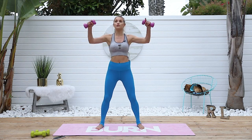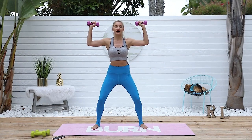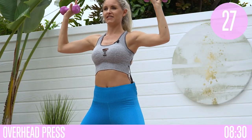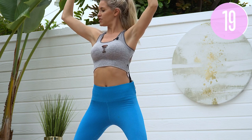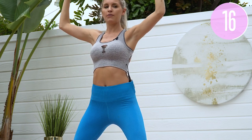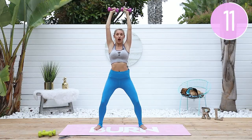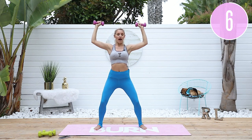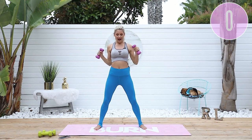Next exercise — you're going to bring your arms over the top of your head and we're going to extend all the way up. Nice bend in the knee, tuck those hips underneath, protect that back, and we're going to push up to the sky and then all the way down. Nice and slow — squeeze and bring those arms back out to 90 degrees. All the way up to the top and then slowly down. We don't want to bring it all the way down — we're going to keep it out. Extend and down we go. You've just got to envision you completing this workout, how you're going to feel afterwards, and we're just going to work together to get there. Three, two, one, and release.